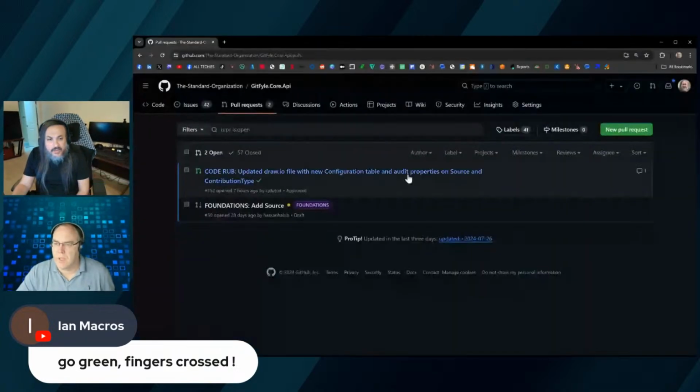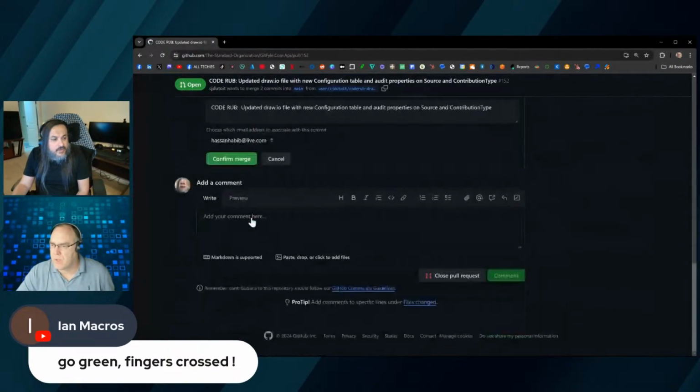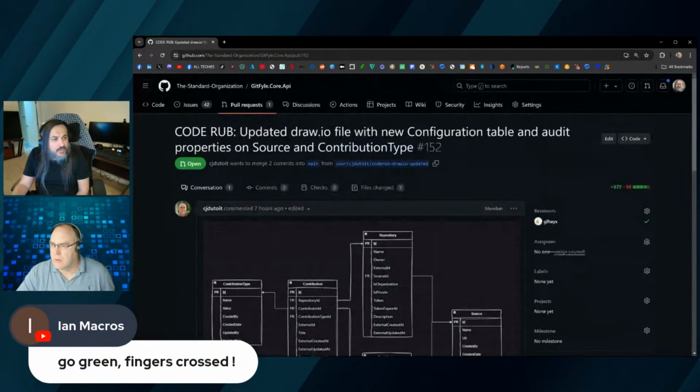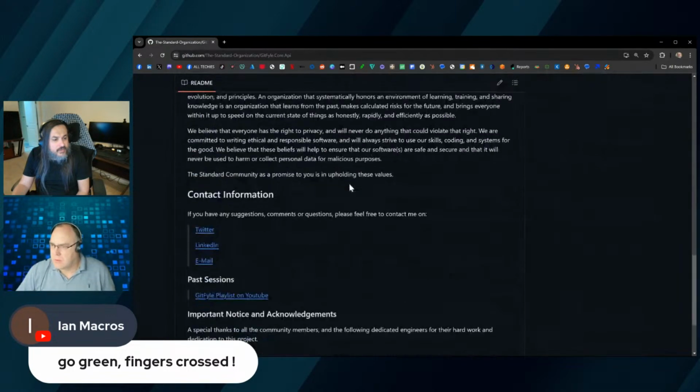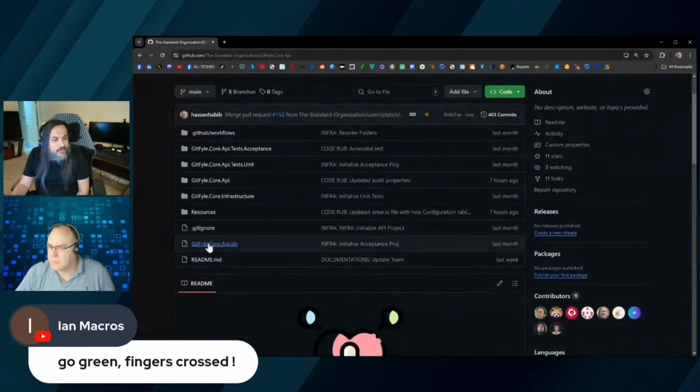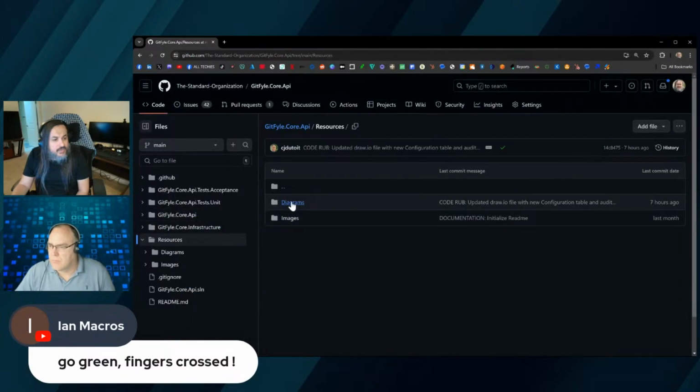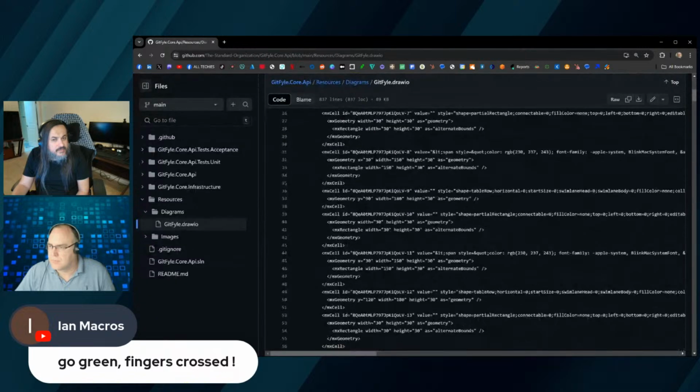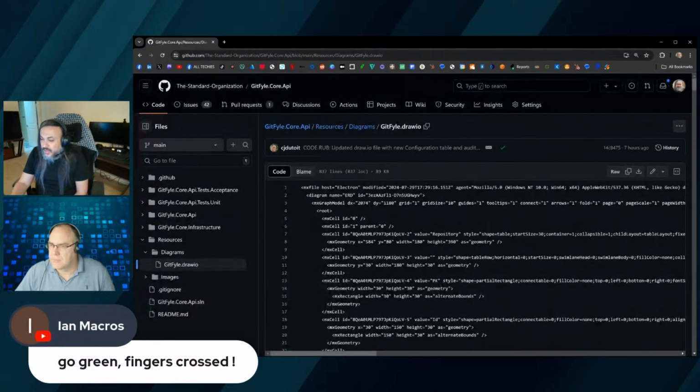There is a ton of other projects out there, but I'm hoping this would be our very first domain project, so people get to see how things look. I also saw you updated the draw.io for the properties, right? You basically just went in and updated those, and it looks like Gregory loves it. If I go down here, it should be somewhere in the resources. Diagrams? Yeah, right there. Perfect.